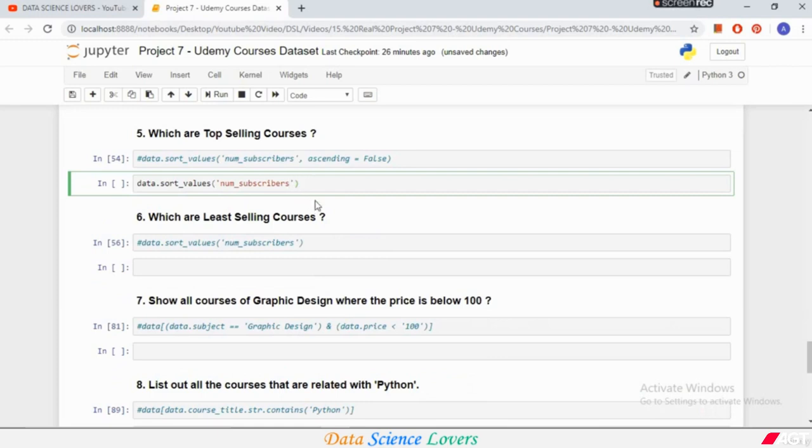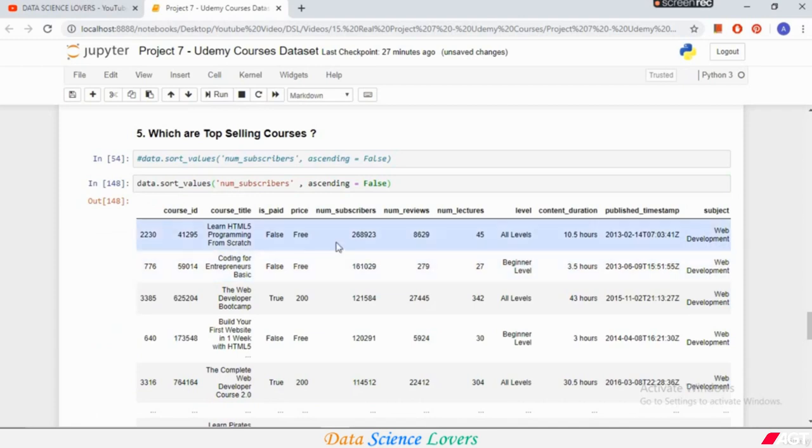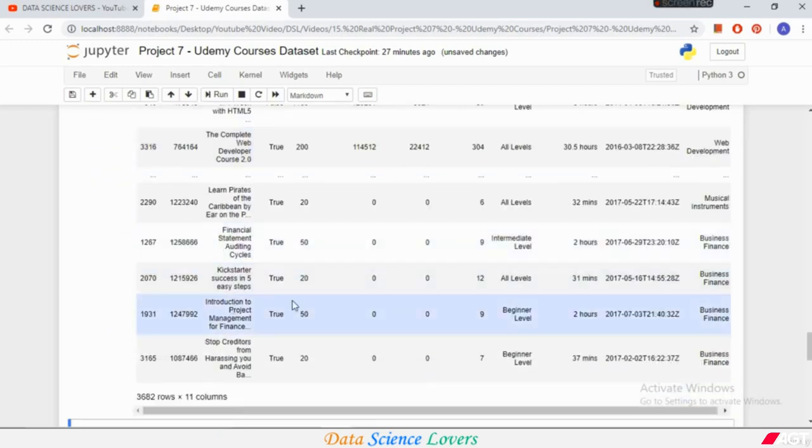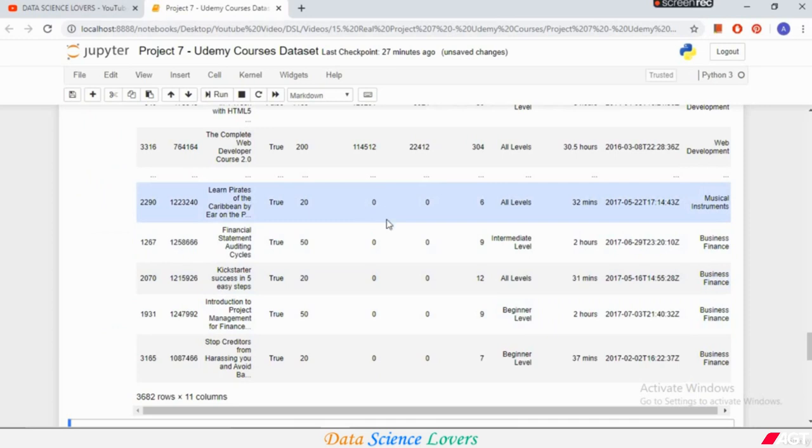By default it will show the result in ascending order, but we have to see the result in descending order, so we will write ascending equal to false. If I run this, you can see that this course has the maximum number of subscribers, this course has the second maximum number of subscribers, and so on, while these courses don't have any subscribers.